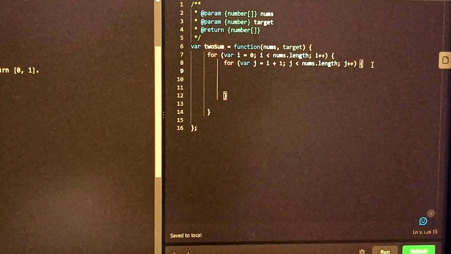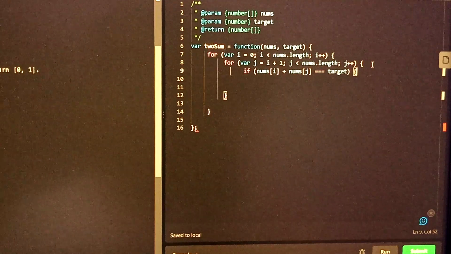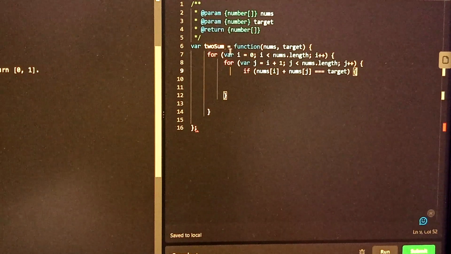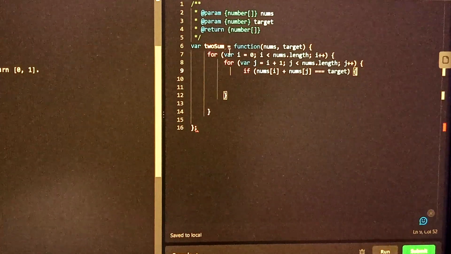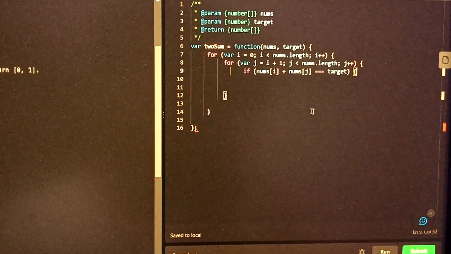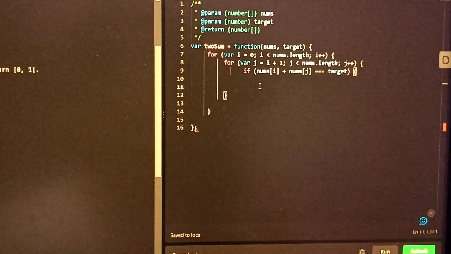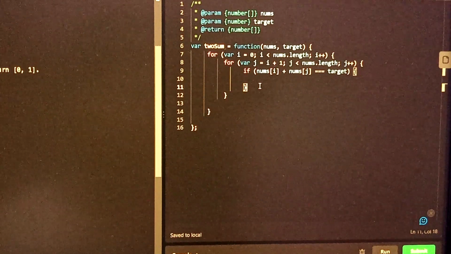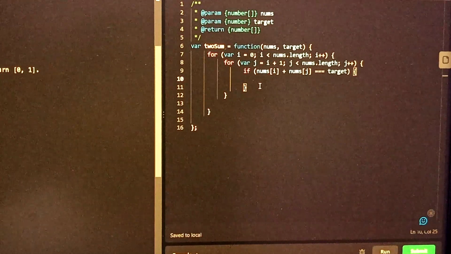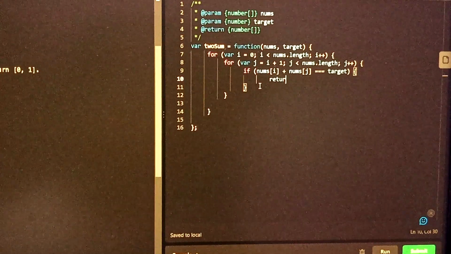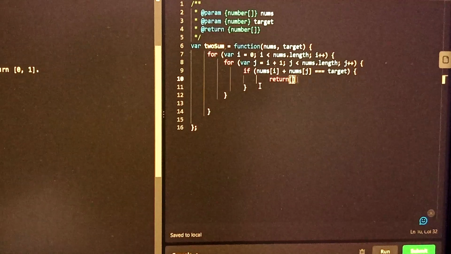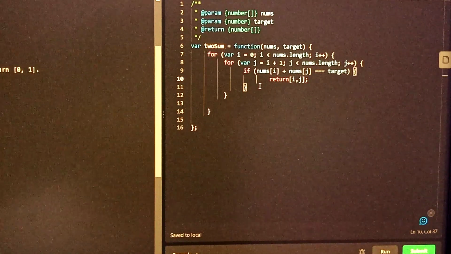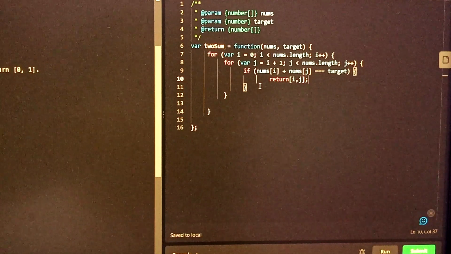If the values from the array meet the target, where the two indexes on the same array meet this target, we just return its indexes. Return i comma j. That's the only thing we need to do. So we get the answer now.